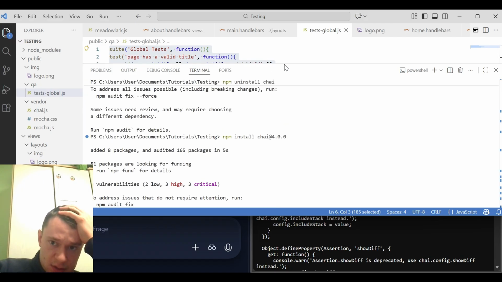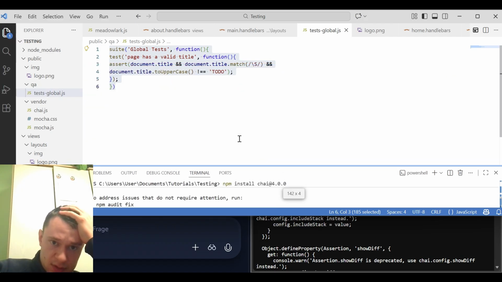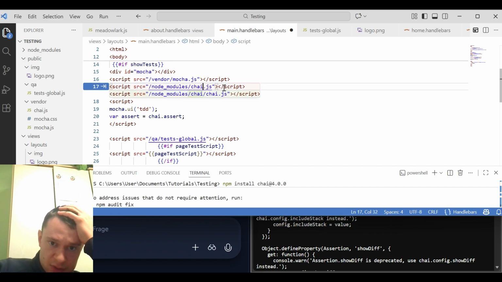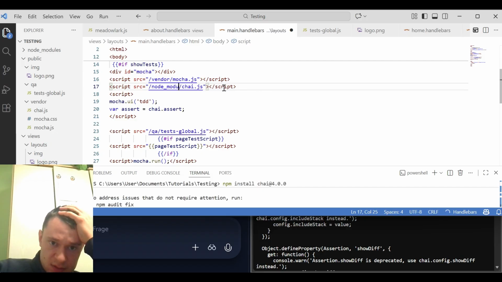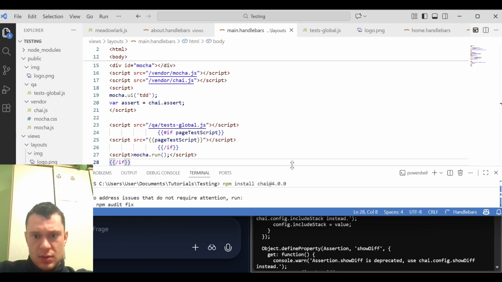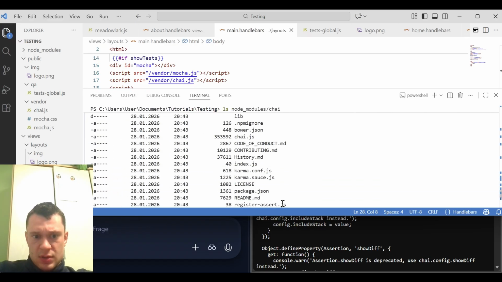And in main handlebars, we need to change this path, to have chai.js in our vendor, and then I hope that this will do as it should.